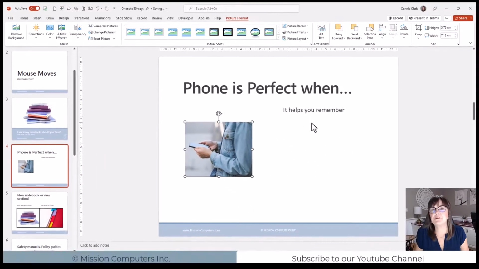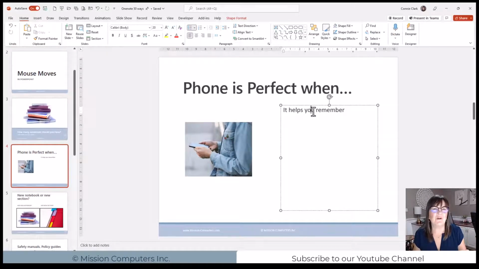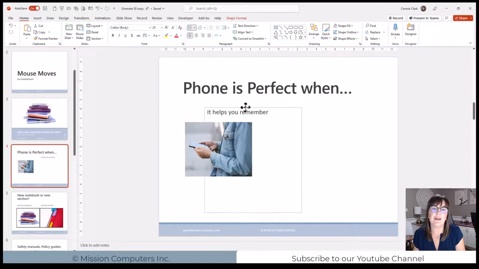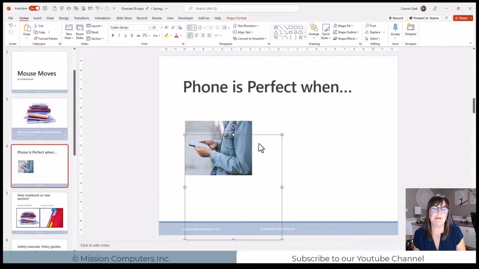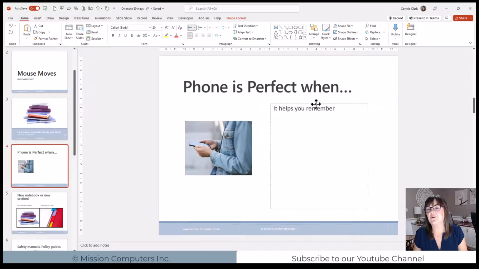The other thing I want to talk to you about is it's not just pictures, especially in PowerPoint, because everything is in what's called an object box. Everything is an object in PowerPoint. You can put anything over anywhere, and things can overlap. So if I drag this, it can overlap. Right now it's overlapping, but the words are behind. So I'd have to go to my Arrange menu and say Bring to Front, and then the words are on top. So that's kind of cool. Things can overlap for sure.